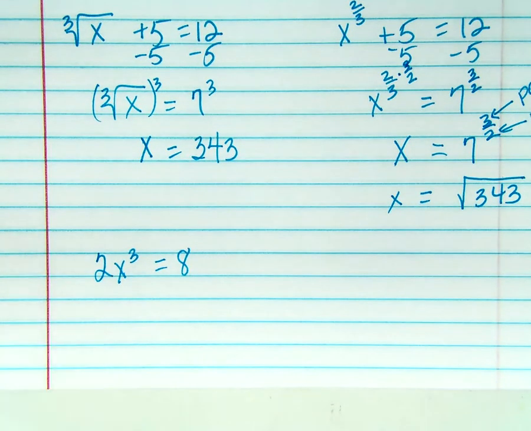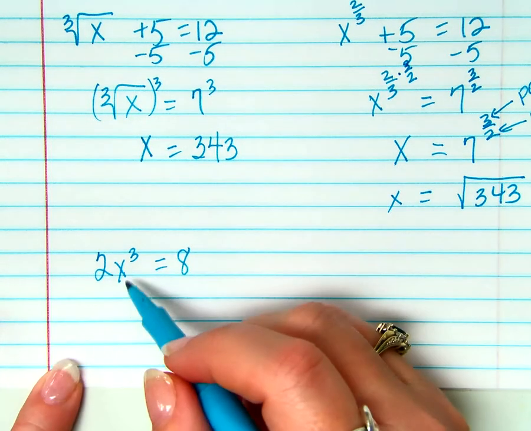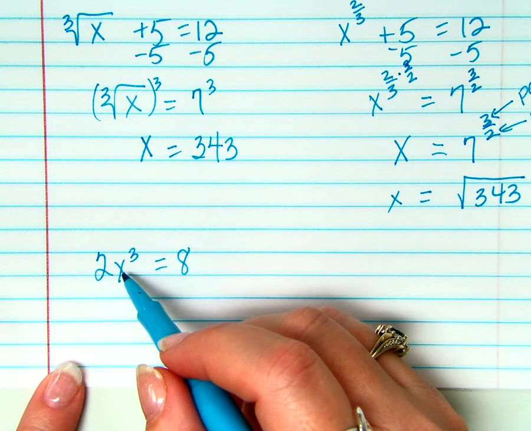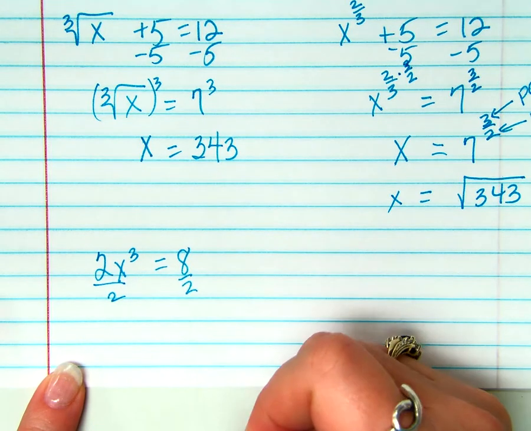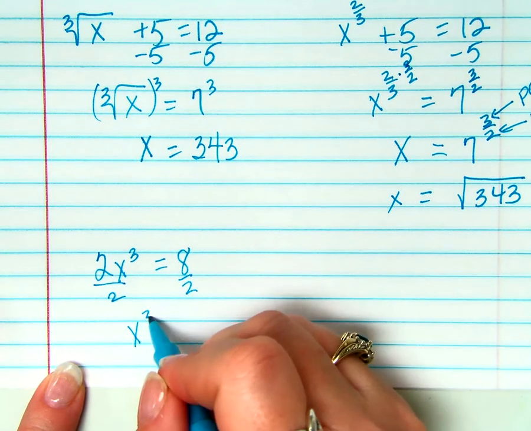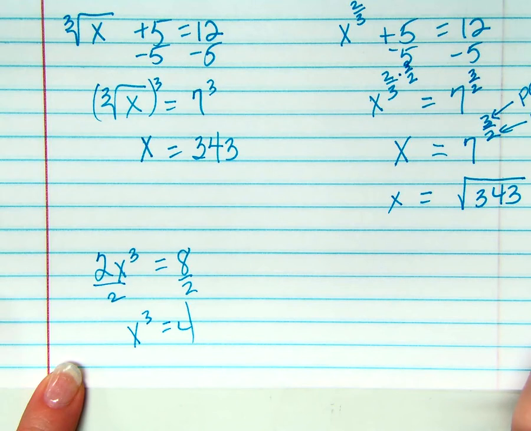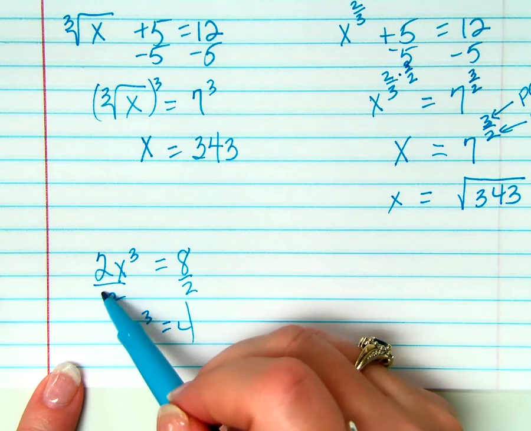If this is the problem, what do we do first? Do we take the cube root? Because that's what they were kind of wanting to do. Divide it by 2. Why do you have to divide it by 2 first? Because you have to get the x by itself. Yeah. What is being raised to the 3rd power? The x. Just the x, right? I have to get the x by itself, so I have to divide by 2 first before I can go on. Okay? Does that make sense? Yes. Okay, so just be real careful of that.